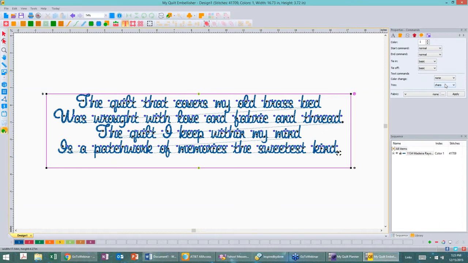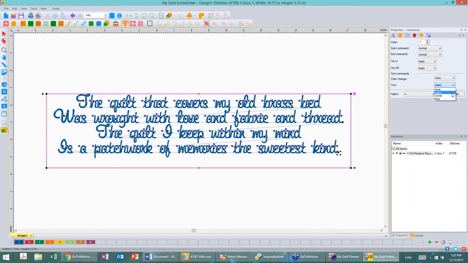This is going to take a very, very long time to stitch out. And it will have a lot of knots on the back of it because it has trimmed between each and every one of those characters, when actually most of them flow together very nicely. So let's look at how we can change that.